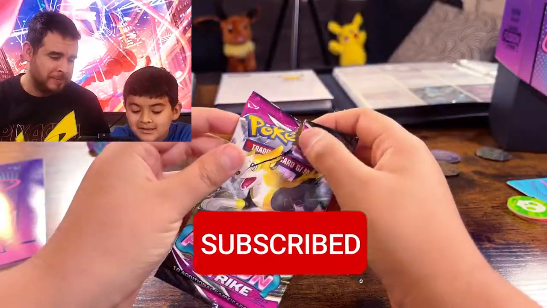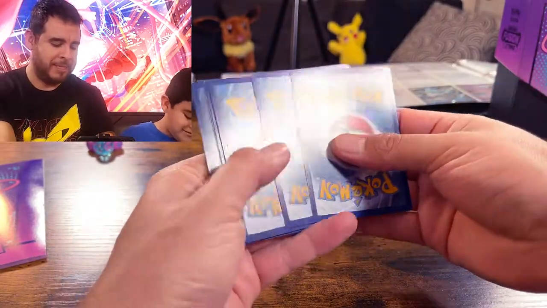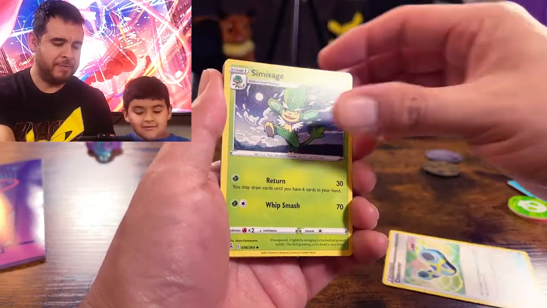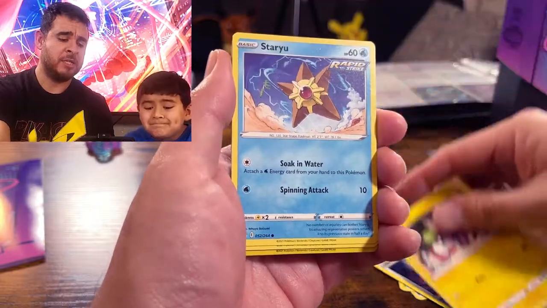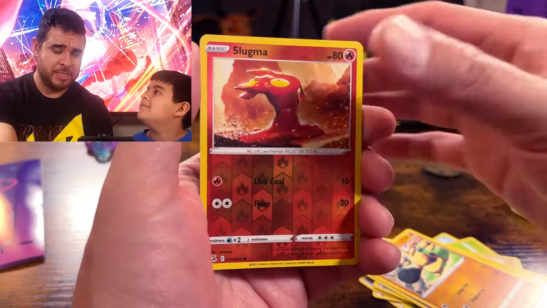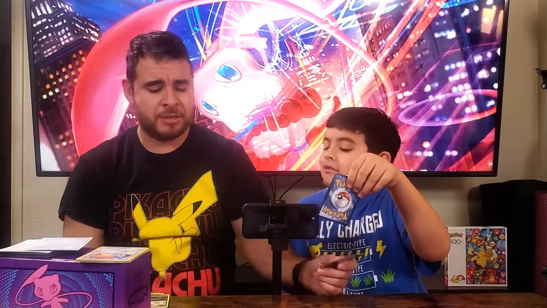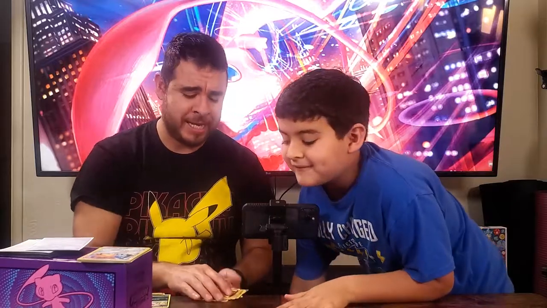Please, Bolt. No, I already saw it. Oh, boy. No. Seaver, Simisage, Sydney, Melton, Toxum. Ooh. Slugma, followed by another Blissey. There's another one. A Blissey. It's because I didn't do that energy. Ah.